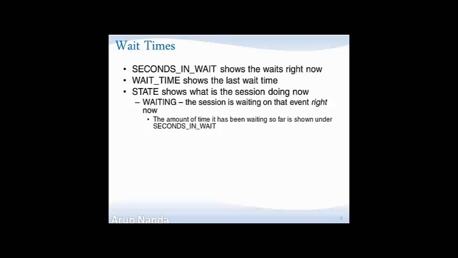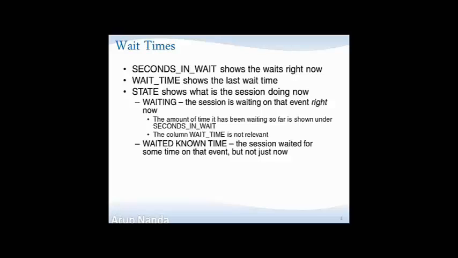Imagine in either case, you got the car out of your garage, you went to the driveway, but then you were stuck waiting for the cars to pass before you go on the road. In that case, somebody had to ask you, hey, how long have you been waiting? So I've been waiting for 50 seconds. That 50 seconds will come in seconds in wait. If the same question is asked maybe 5 seconds later, the response will be 55 seconds, and so on and so forth. So that's why if it says waiting, you should look at seconds in wait. In that case, the wait time column is not relevant.